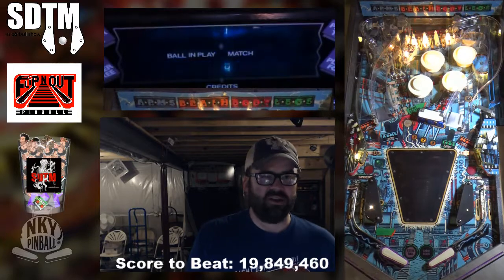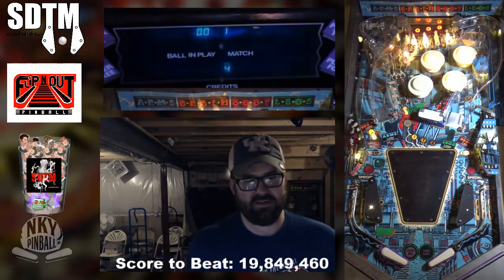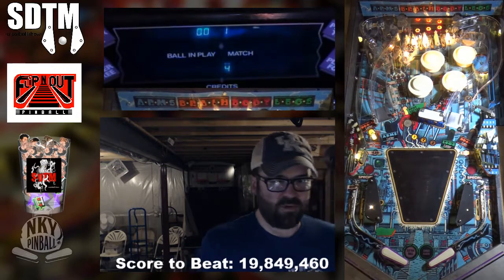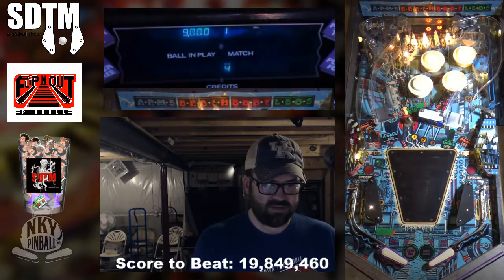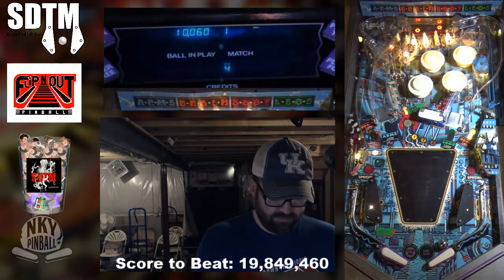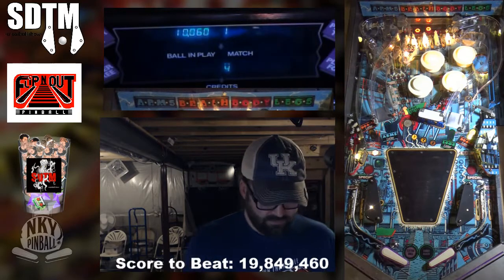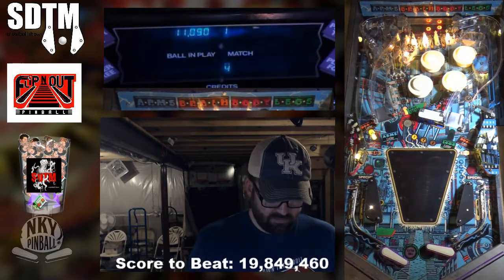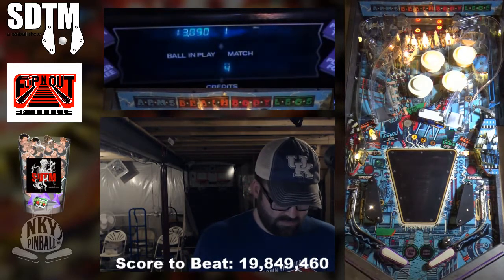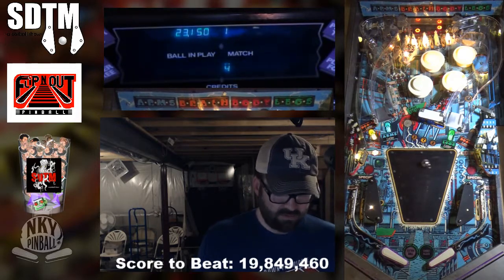158, that's our new low for the night. We should have set a low score goal instead of a high score goal. We'd have had much better luck at that. God damn it. God, dude. What are you doing?